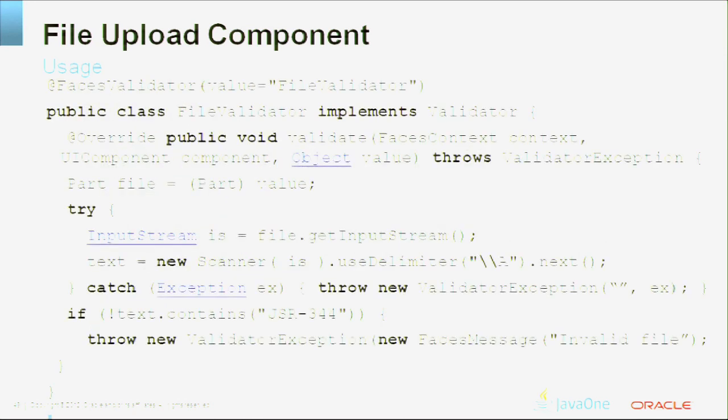I also wanted to show that you can add validators to it. It's a regular JSF input component, so it's subject to the same rules that any input component is. And this guy, because it's a validator, it gets passed a value, and the value is a Part. So it just does the same trick. And here in this example, it's scanning for if the string JSR 344 exists in the uploaded file. So let's look at that demo.